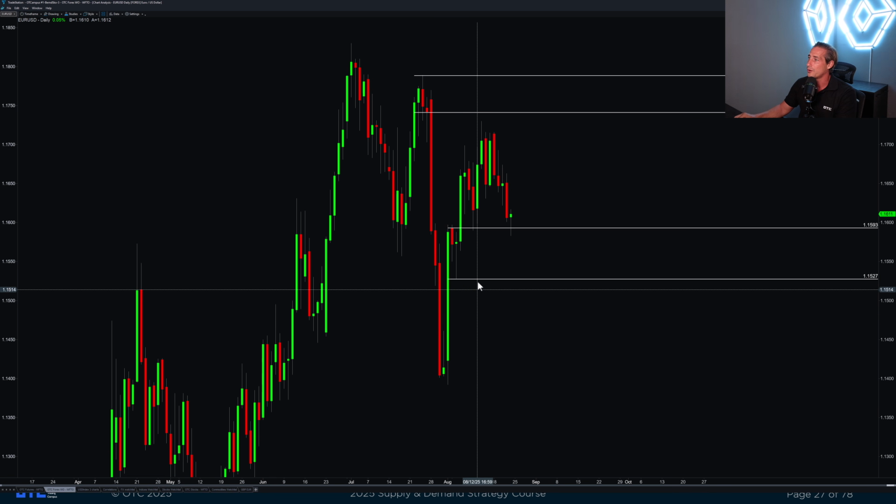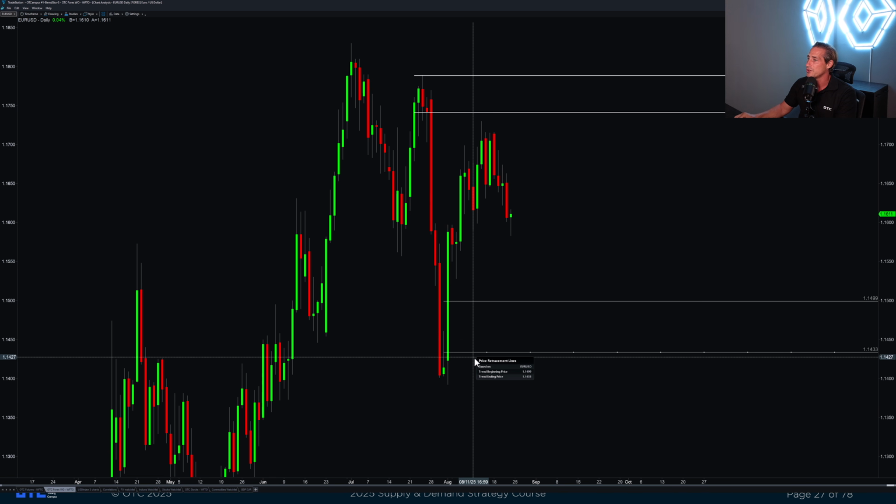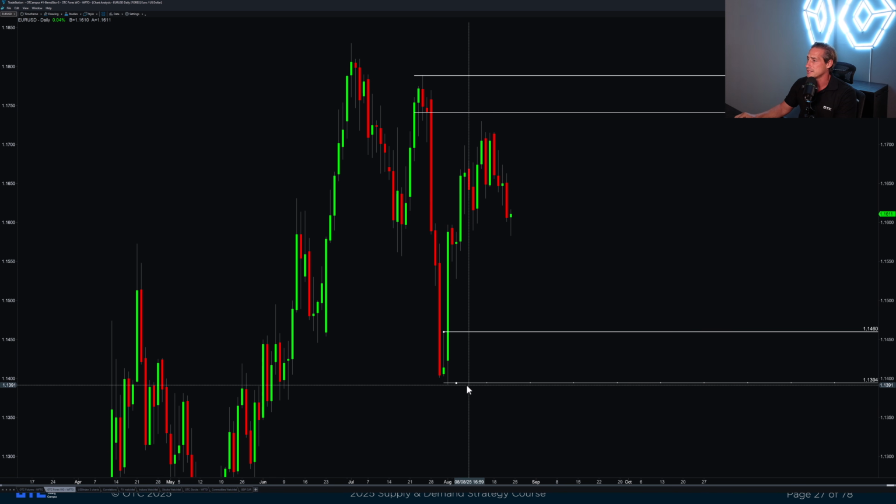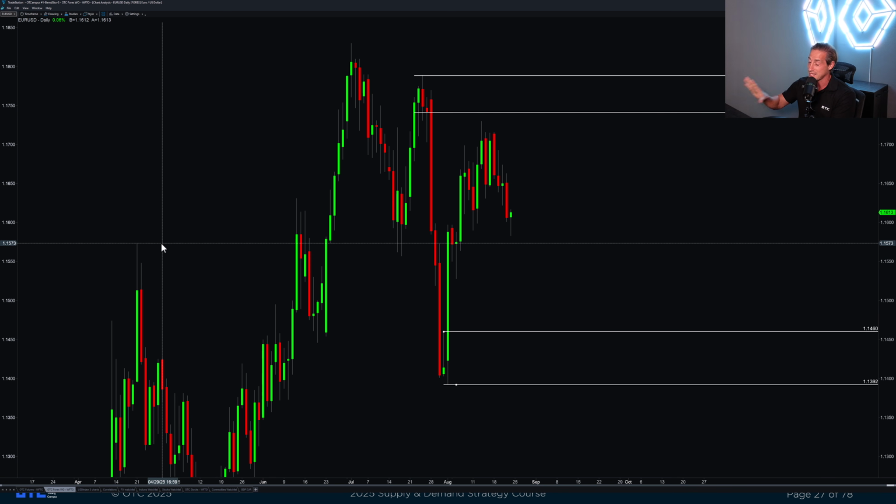Now, if we go lower, you see again a zone, a drop, a base, and a rally. And here you see this is completely fresh, the wider version, and obviously also the preferred version. Now, very important, but I hope it's self-explanatory, but I'm still going to mention it. Freshness, you always measure to the right. The left side, you couldn't care less when we talk about freshness, all right?